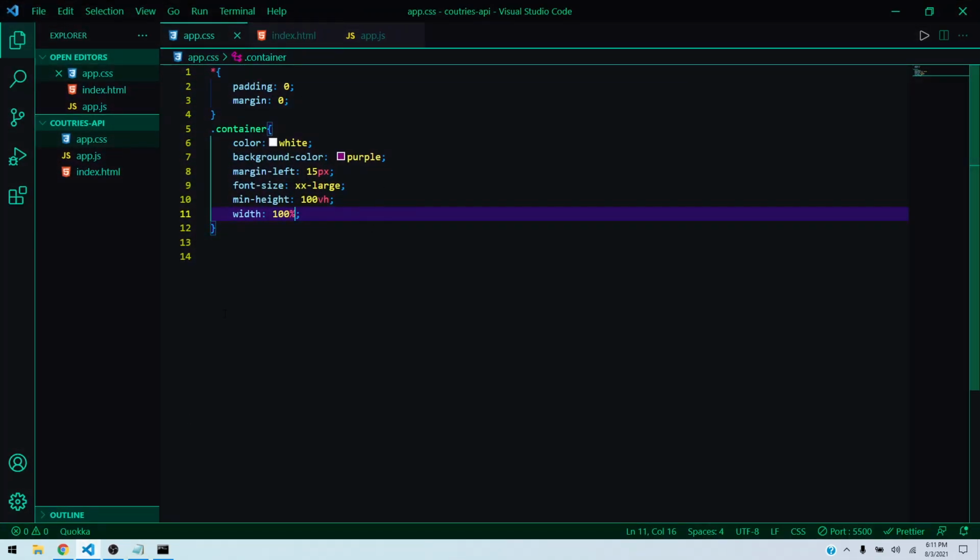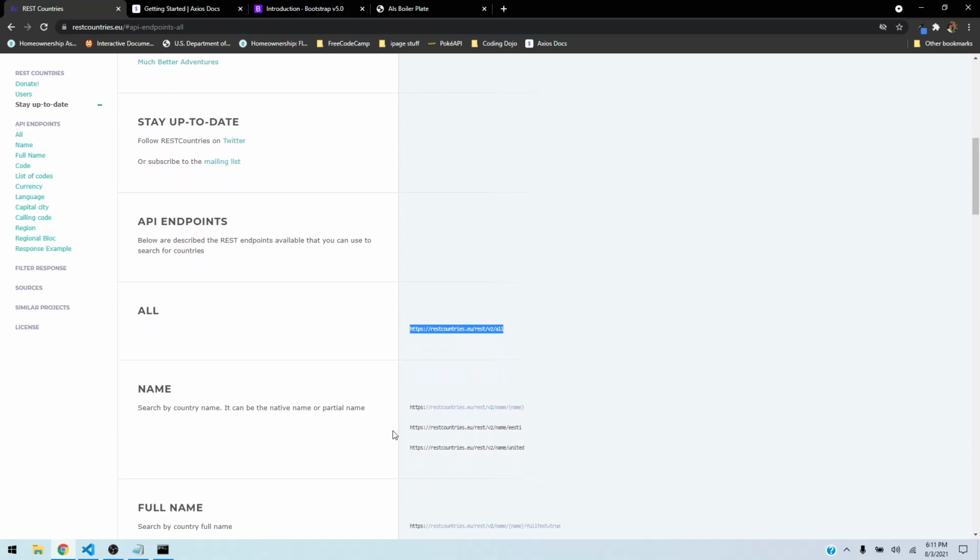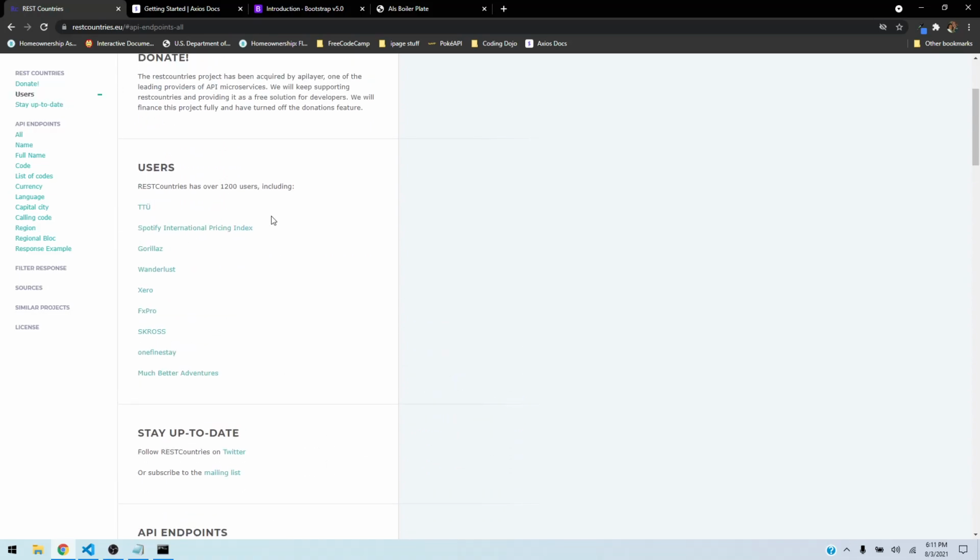So this is my cheat sheet right here. I got it on the left hand side, and this is only there to help me go through this smoother. So okay, what did I come to show you? A REST API. Let's get to the REST API, and I'm gonna get all the countries. You could get countries, and you could do search by country name, you know, like get an input from the person for what country name flag you want to see. You guys can learn how to do that on your own.